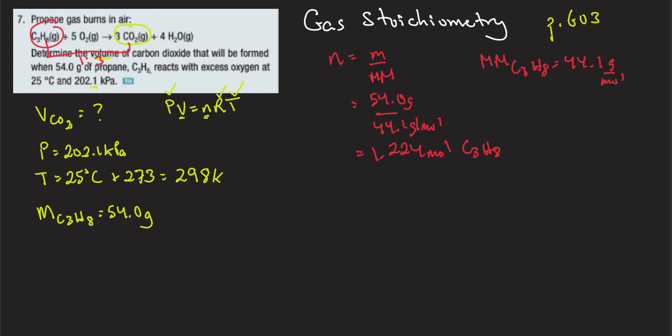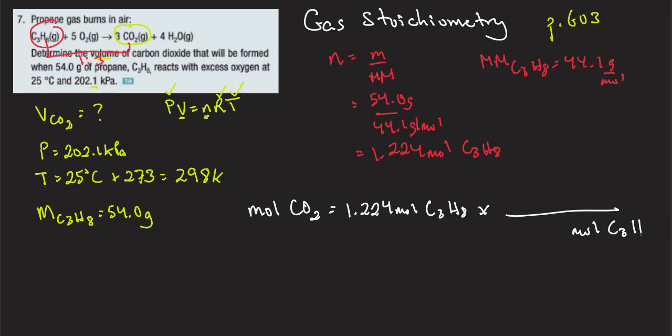Okay, so we now know the number of moles of propane, and we have to take that information and convert that to the number of moles of CO2, and we will do that using mole ratios. Let's use a fact table method setup that we seem to be comfortable with to do that now. So we have to determine the number of moles of CO2. We have determined how many moles of propane we have, 1.224 moles of C3H8. Moles of C3H8 goes at the bottom because we want to get rid of that unit. We want to keep moles of CO2 at the top. So moles of CO2 goes at the top.